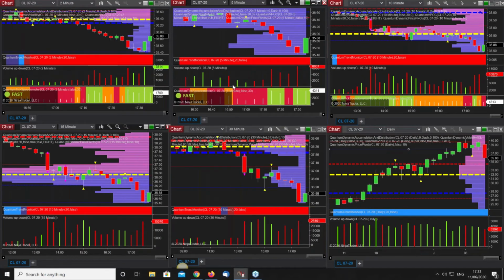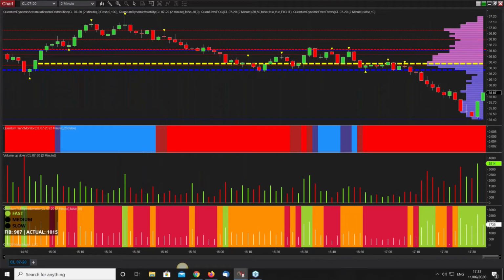Now, if you're on the faster time frames, let's go down to, this is on the 2-minute. Here we go. We're now starting to see we've got a nice widespread up candle. We've got lots of volume under that candle. We've got lots of activity. So this market is now moving. It's going to move rapidly because we've got both participation. We've got volume in there, and we've got nice spread action to boot. The reversal is well underway. We'll have to wait and see how far it's going to go.